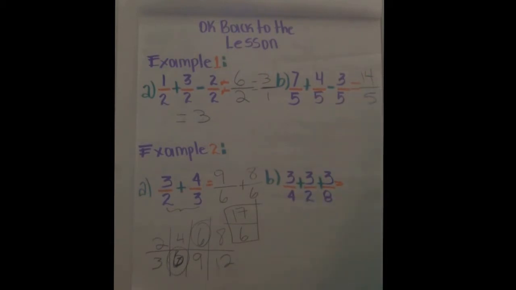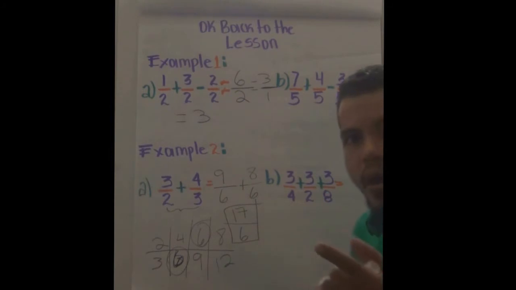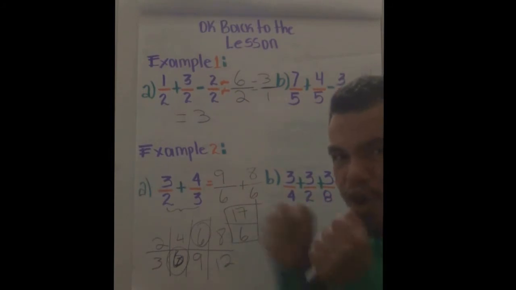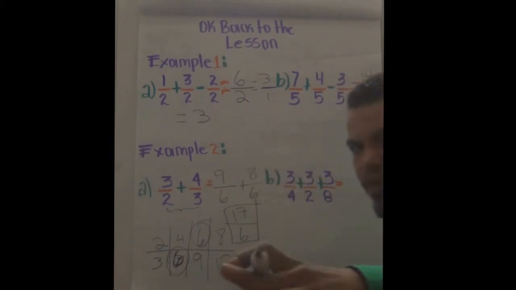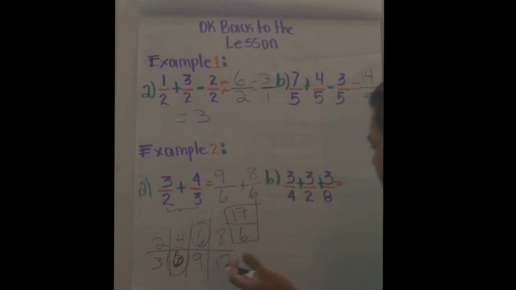Let's see. 4 times 1 is 4, 4 times 2 is 8. Oh, okay, 2 numbers in common. 2 times 1 is 2, 2 times 2 is 4, 2 times 3 is 6, 2 times 4 is 8. Oh, I can make all of them 8. Oh, yes! So then, watch the transformation. Something magical is happening here.